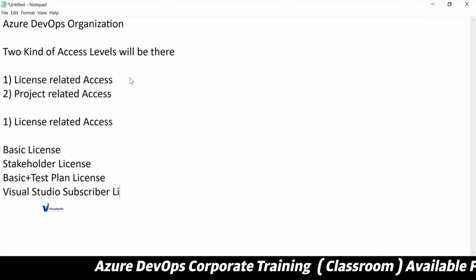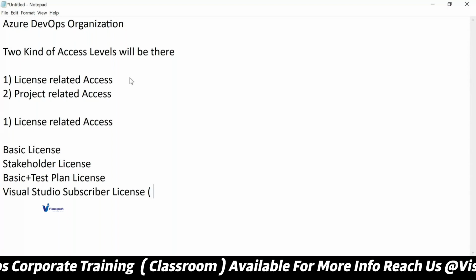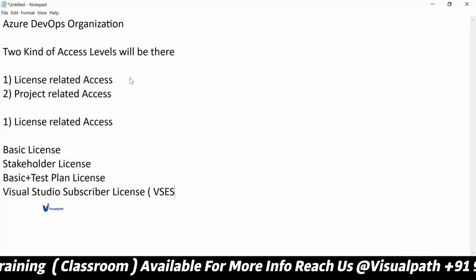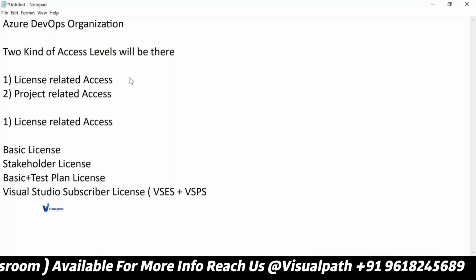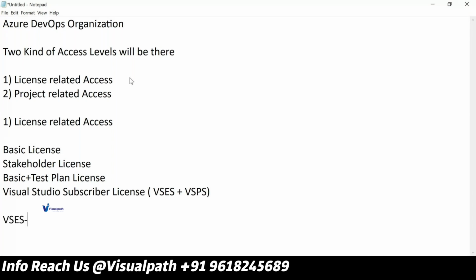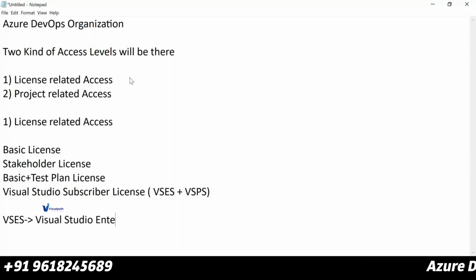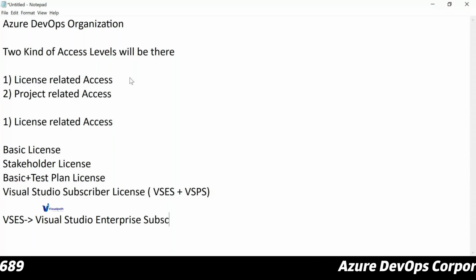And in the Visual Studio we have two categories, like VSES and VSPS. When you talk about VSES, it is the Visual Studio Enterprise subscription license.